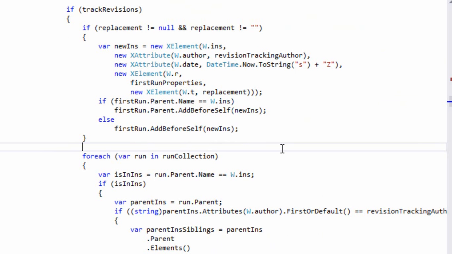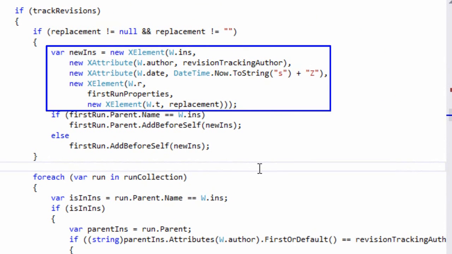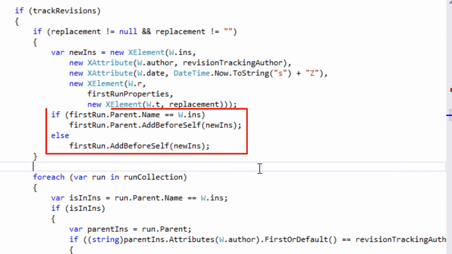What this code does is put together the new w:ins element that contains the appropriate author, the appropriate date, and the replacement string, and it adds it into the existing paragraph at the right place. It adds it immediately before the matched text. So at this point in the code, the text is effectively in there twice.